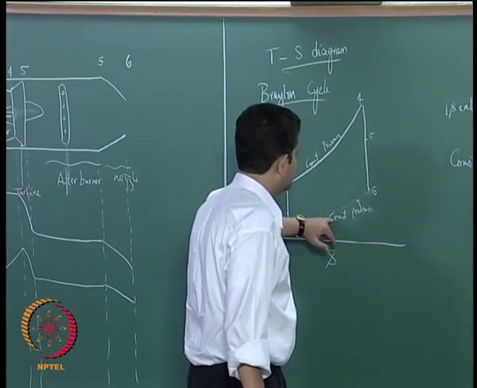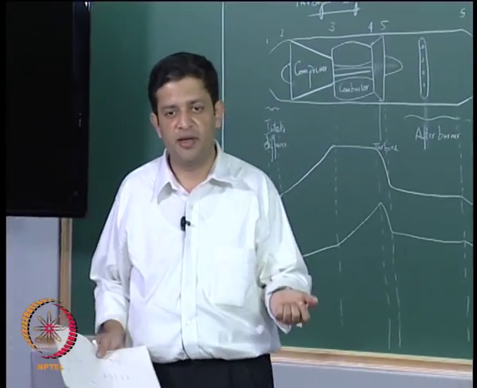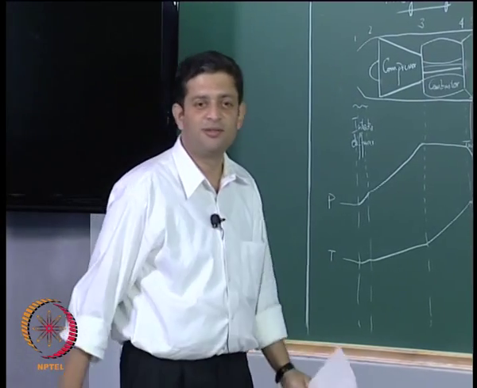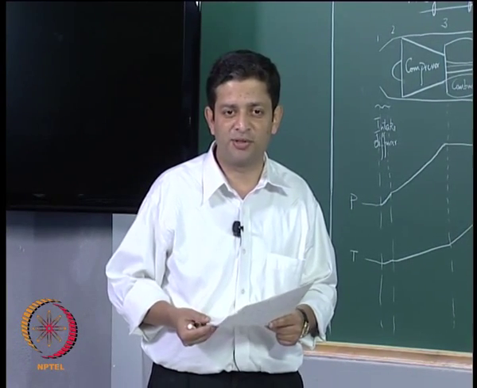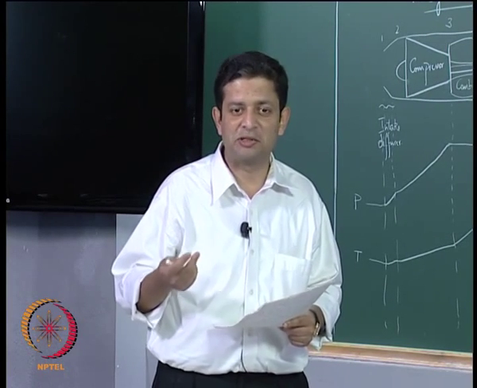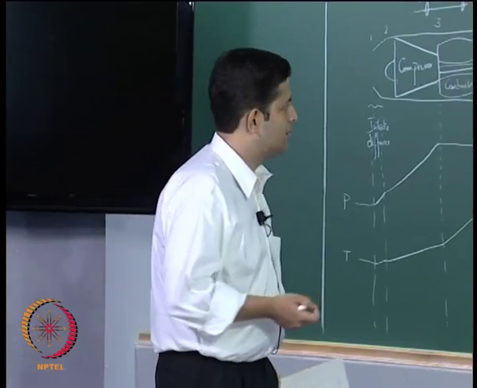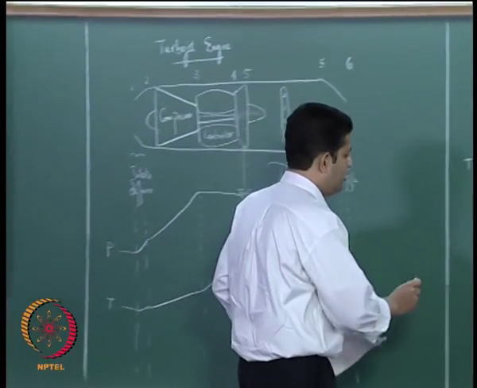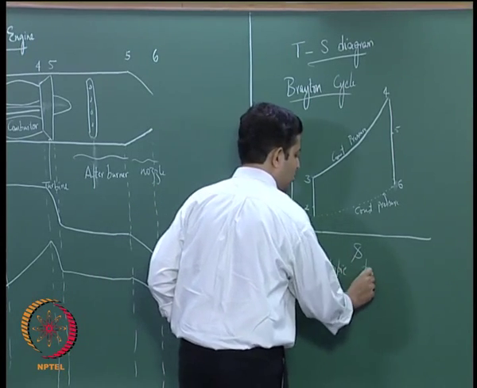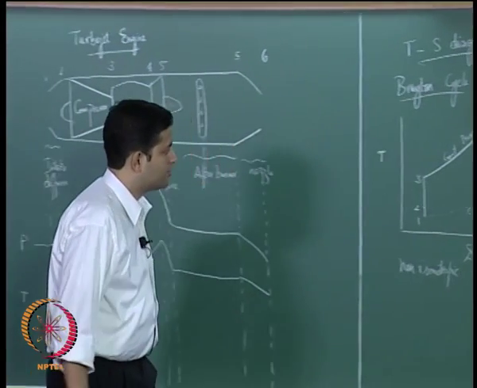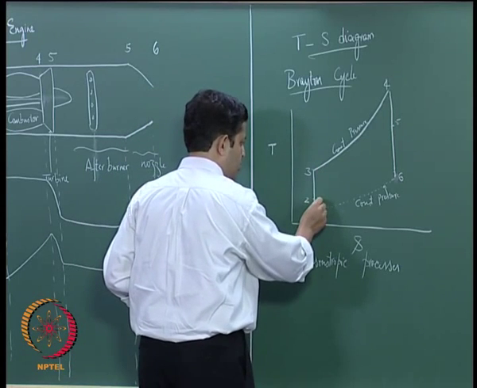Now, as I said, we have assumed constant pressure heat addition and heat rejection and isentropic processes. Actual processes, what kind of processes will they be? Will they be compression, adiabatic, or... there is a difference between an isentropic and an adiabatic process. Isentropic process is reversible adiabatic, and adiabatic process is where there is no heat transfer. So actual processes are without any heat transfer, so an actual cycle will have non-isentropic processes, okay.